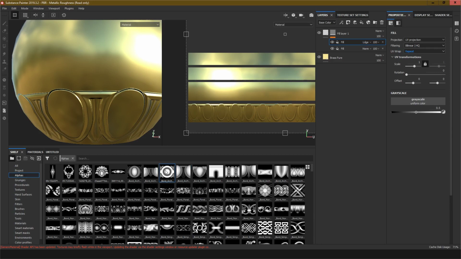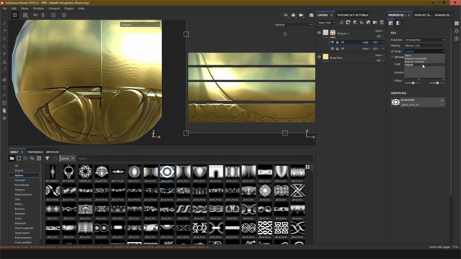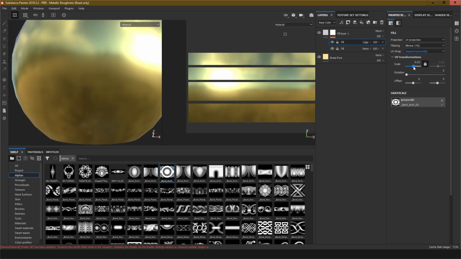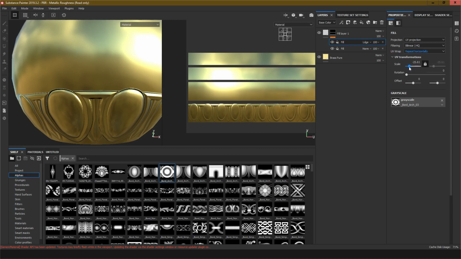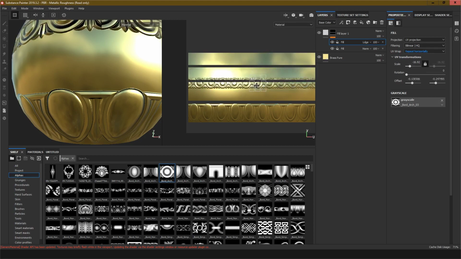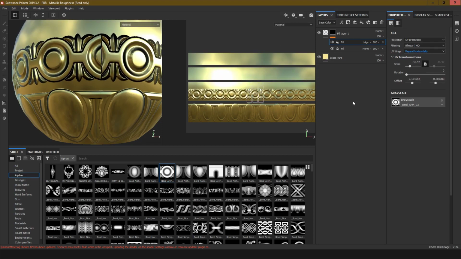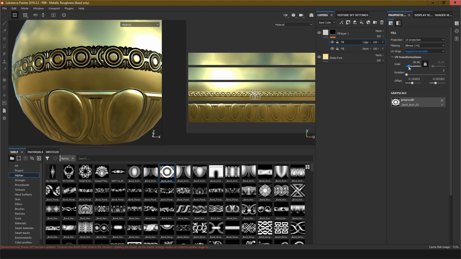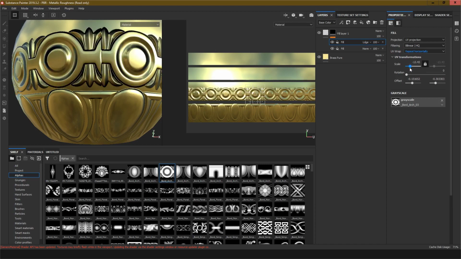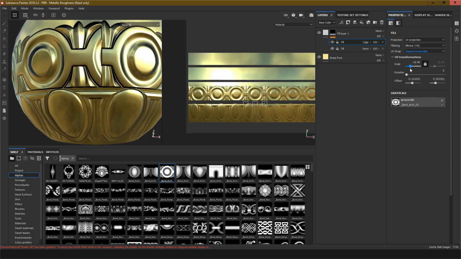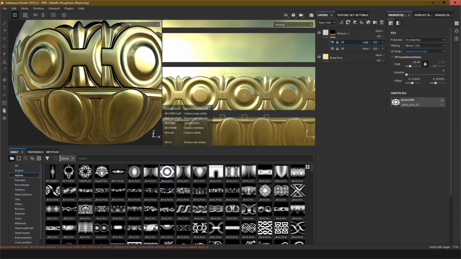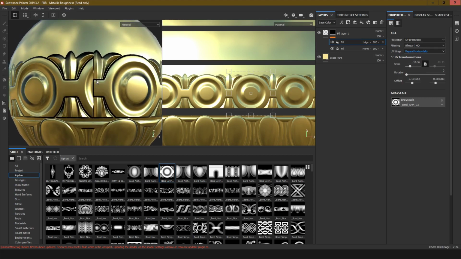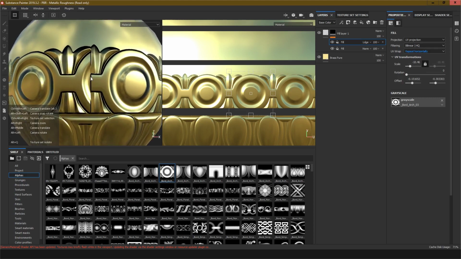We used this grayscale here, and again change the repeat mode to repeat horizontally and scale it down. Scale it up, because this line is a seam line.